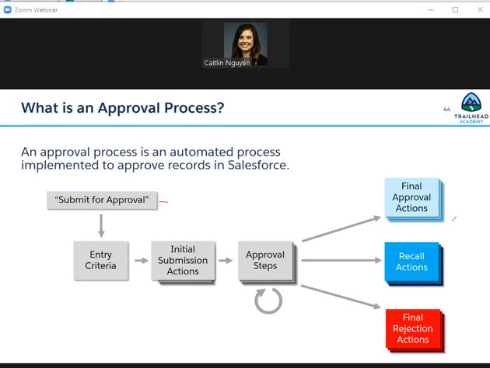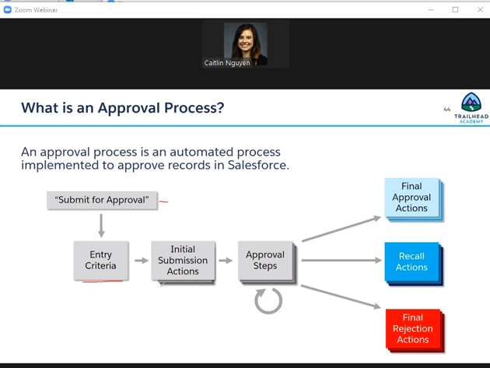So what might I use to automate kicking it off? I've done it with a Process Builder. I've done it with a flow. Developers can write an Apex trigger. So process, flow, Apex trigger can automate submission into an approval process. You as an admin would define entry criteria. So what entry criteria must be met for a record to enter this process? We probably don't want all records entering this process.